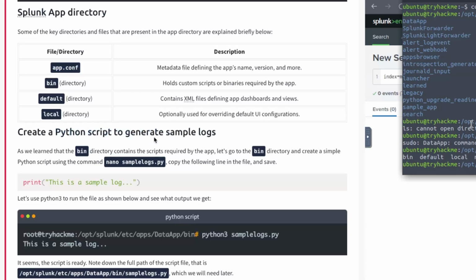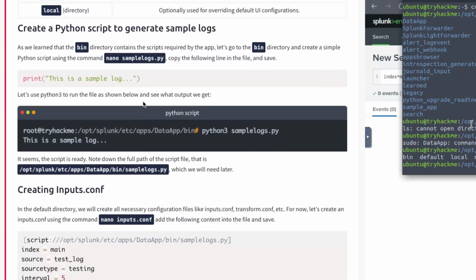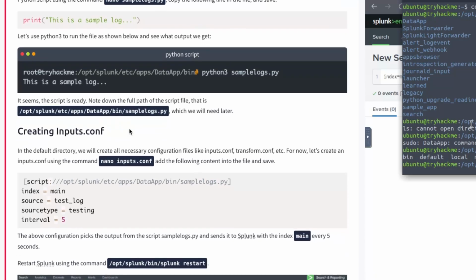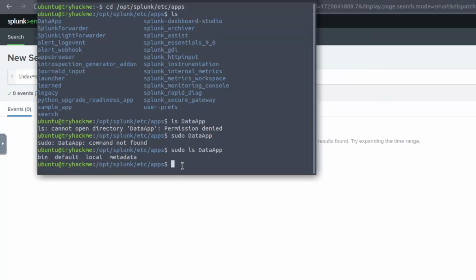So we're going to create a script to generate the sample log files, and I guess it's just going to be a basic print script kind of a thing. And then it should generate something, and then we'll run the rest of it. So let me go back here and let's see, create a Python script to generate sample logs. That's the step that we're on.